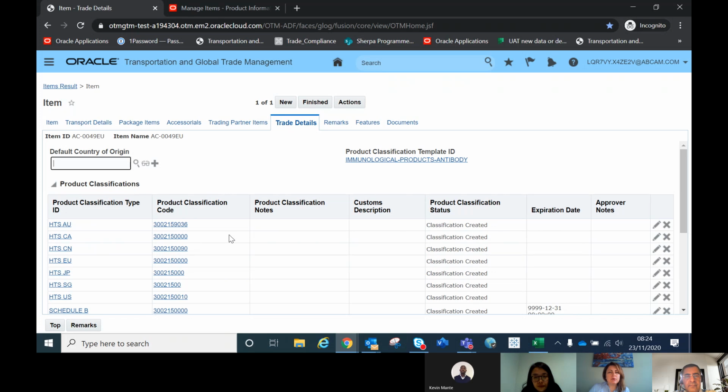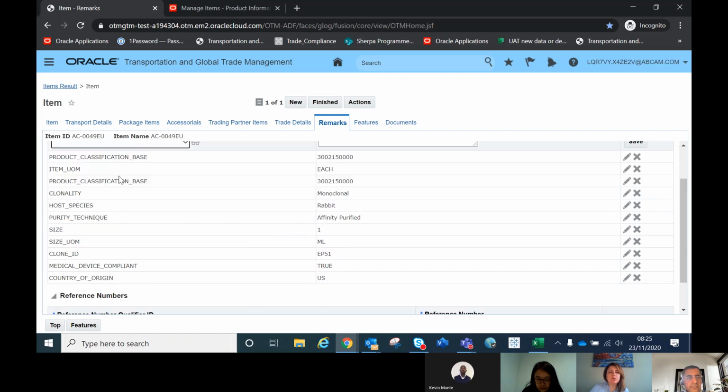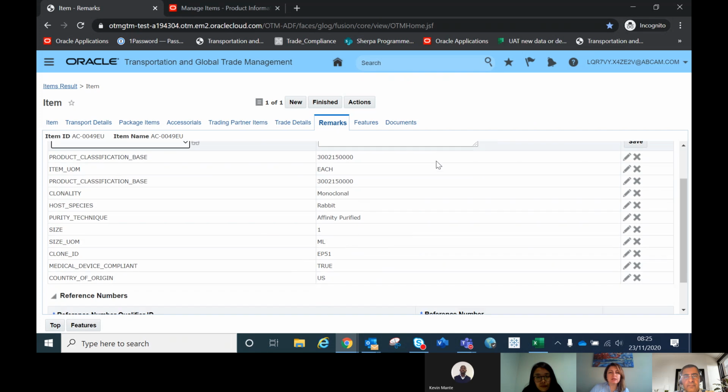So this is our, what else is here? If we click on remarks, normally we see this data also comes from, this is basically the Product Hub interface and data that is important for trade compliance, daily operations, and just things that we need to know.